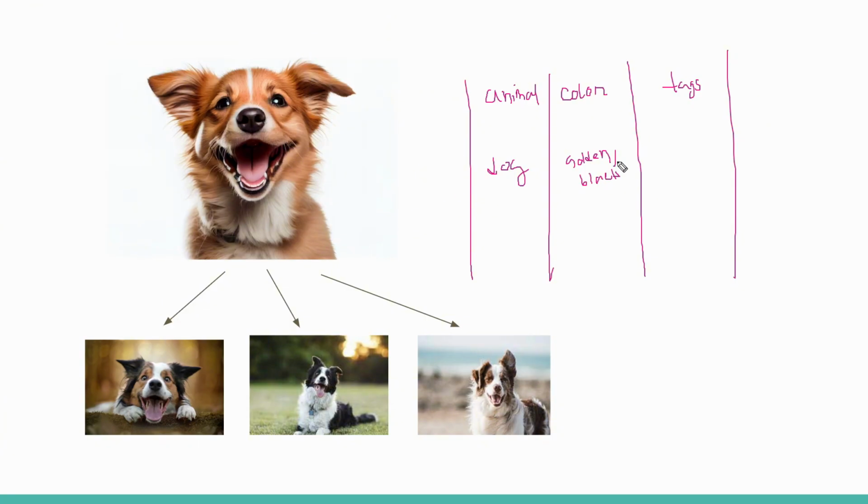Then you also need to assign some tags. Let's say this is very cute. Let's say this dog has black eyes. So these are the tags that you will be assigning manually. So what happens whenever you assign this kind of schema manually? Let's say you want to query similar images from the database. You just give these parameters, and it will return these images for you, based on the tags you have written and the schema you have prepared, right? But again, it's a manual thing.